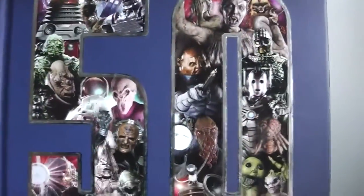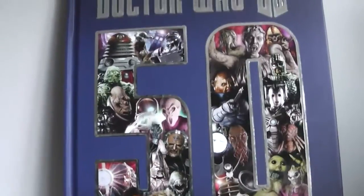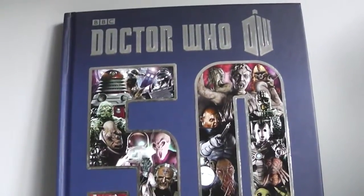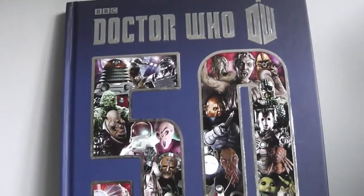So, mostly new series monsters on the cover there, well, designs, but it's great to see some classic Who in there as well. So, yes, a book I would very much recommend you buy. And so that pretty much concludes my review of Doctor Who, The Essential Guide for Hermits United. Overall, I'll rate this book a 7 out of 10.